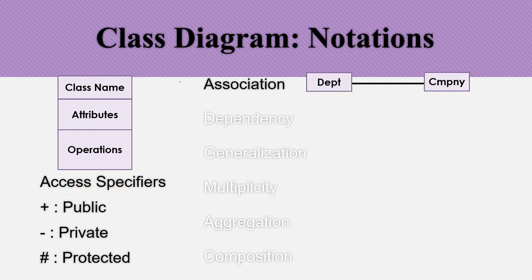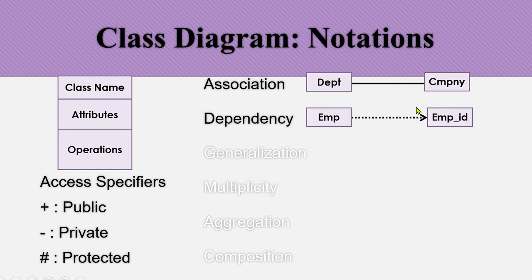Next we have the association. Like in the use case diagram, here also we can link classes to each other with a line, a simple line. This simple line is known as association. We can also define the roles, meaning suppose a book is written by an author, so you can always label the association and provide roles to the classes. But this line is known as association.